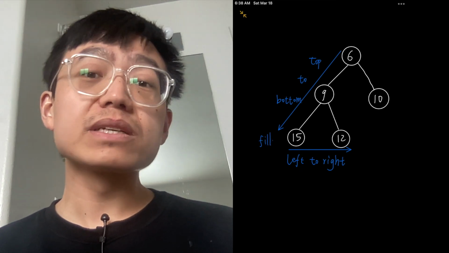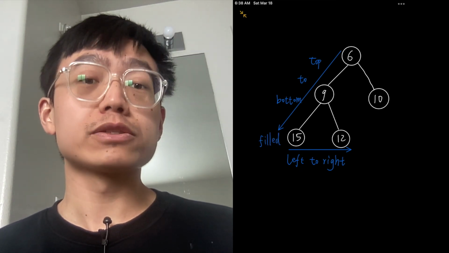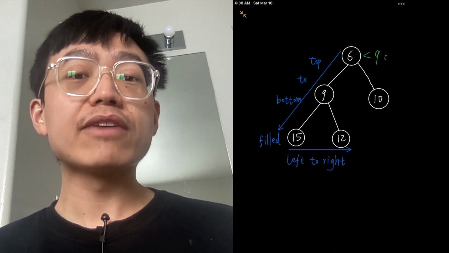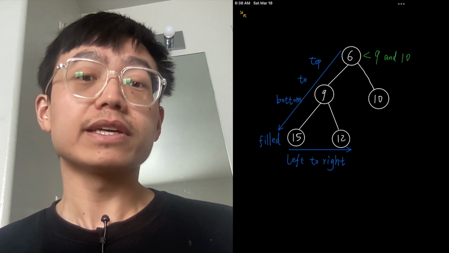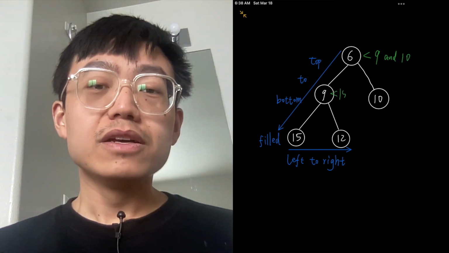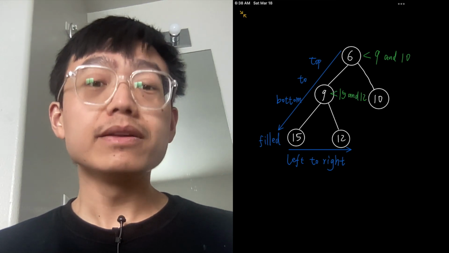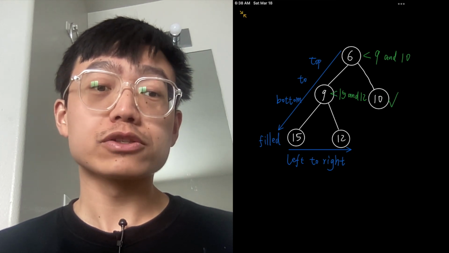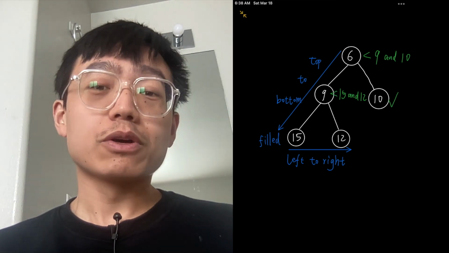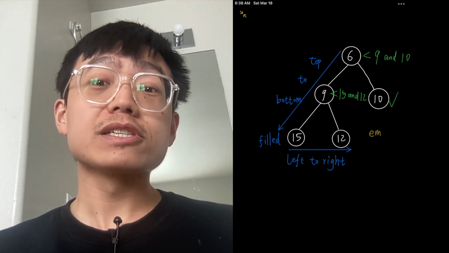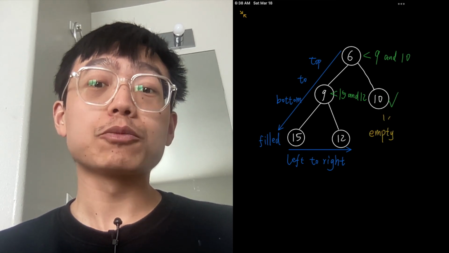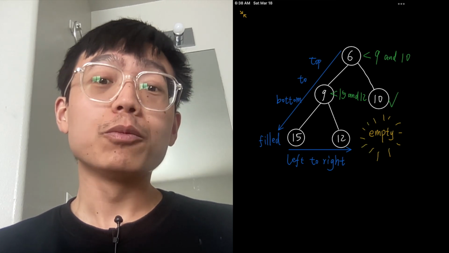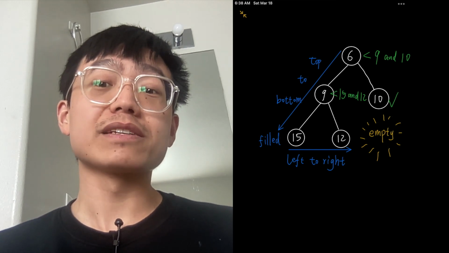Next, we will determine whether the value of each node is less than or equal to its children. First, let's look at the first node with value 6. The node's children have the values 9 and 10 respectively, so 6 is indeed smaller than 9 and 10. So the parent node 6 satisfies the condition. Then we will look at the node with value 9. The node 9 is smaller than the values of its left and right children, which are 15 and 12. So node 9 also meets our criterion. For node 10, since it has no left or right child nodes, and for 15 and 12, we don't need to do a comparison. And after checking these properties, we can conclude that this binary tree is a minimal heap.